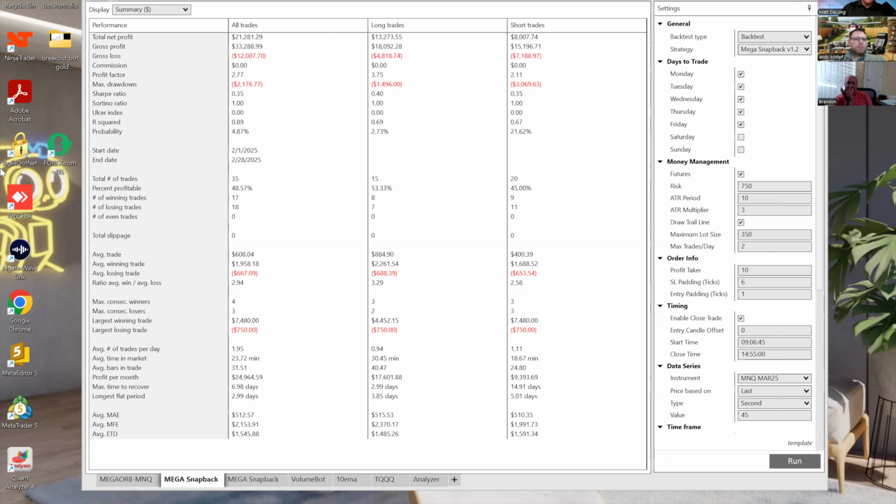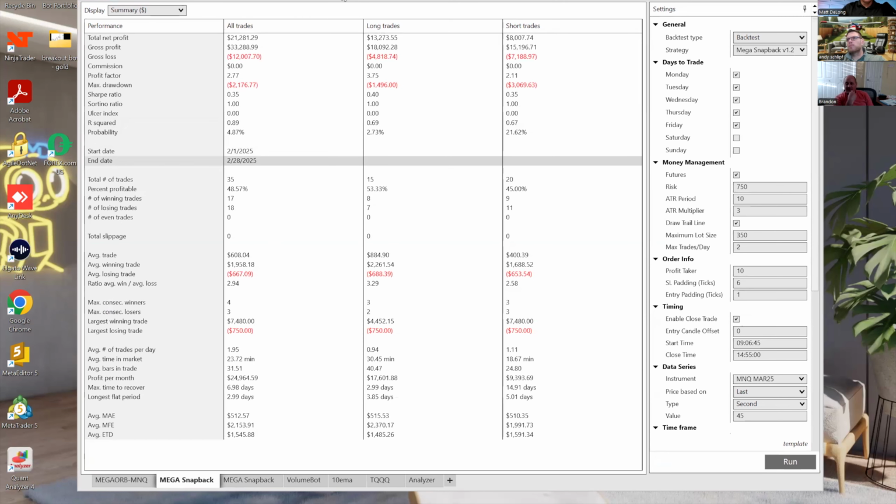It kind of just lets you design one bot for every day of the week, instead of having to come up with different strategies for every day of the week. Right, just an all-in-one bot.